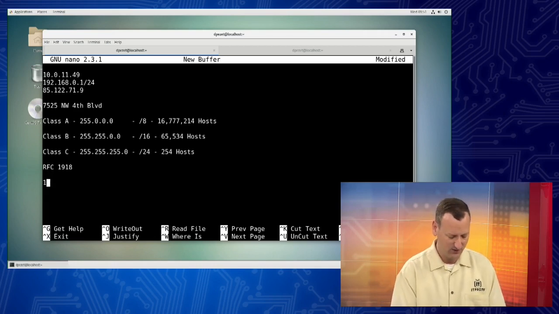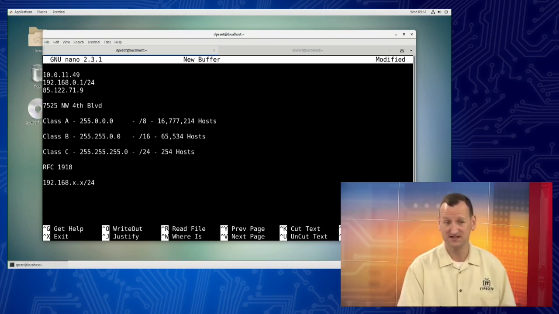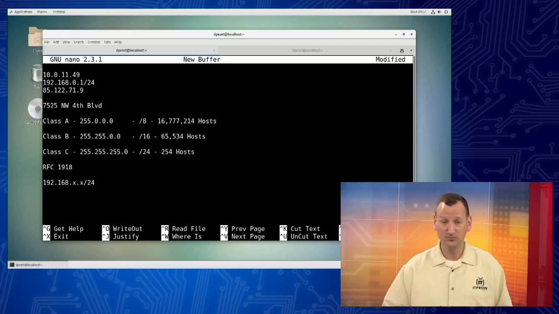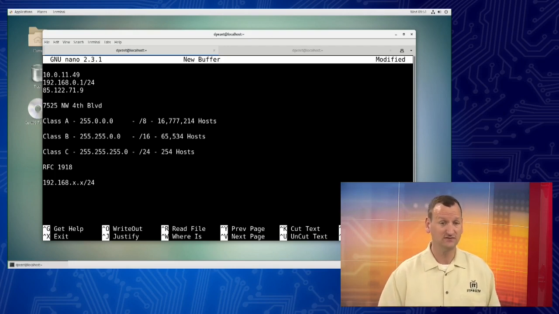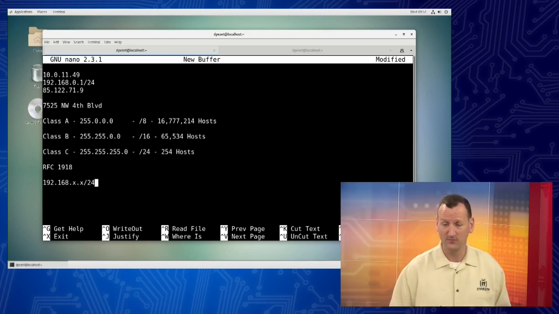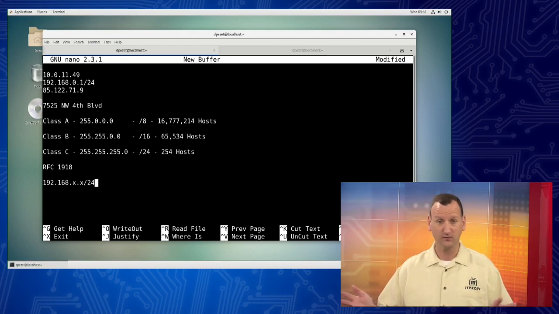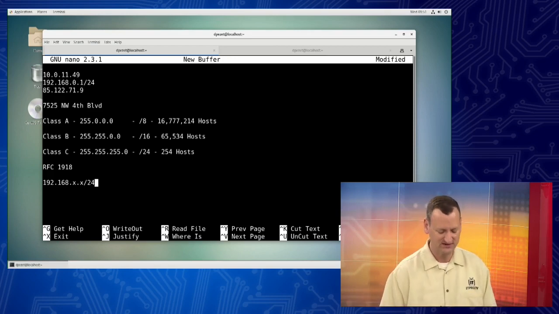Actually, it's several Class Cs. 192.168.x.x/24, okay? And as far as Class Cs go, that would be 192.168.0 all the way through 192.168.255, or really 254.0, right? Would all be kind of set aside. So that's 255 Class C networks that are available for us to use privately in our network. We don't have to register those. You can just use them to your heart's content.